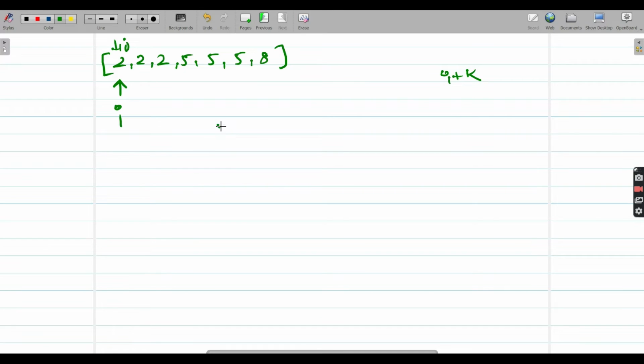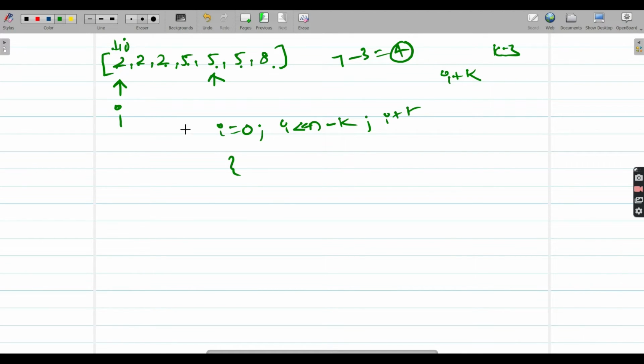So for i equals 0, i less than or equal to n minus k. Here n is 7 and k is 3, so 7 minus 3 is 4. We need to stand at the fourth index, that is this one. So i less than or equal to n minus k, then i plus plus.